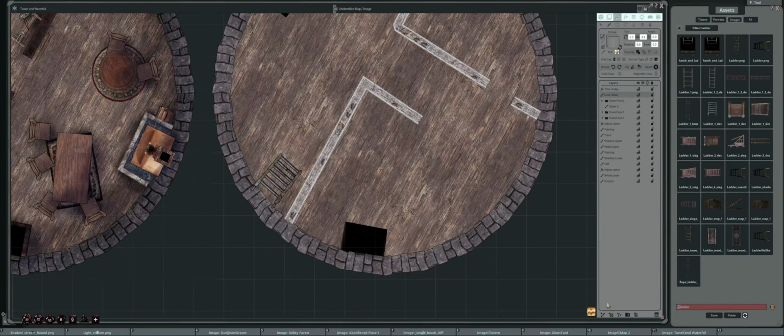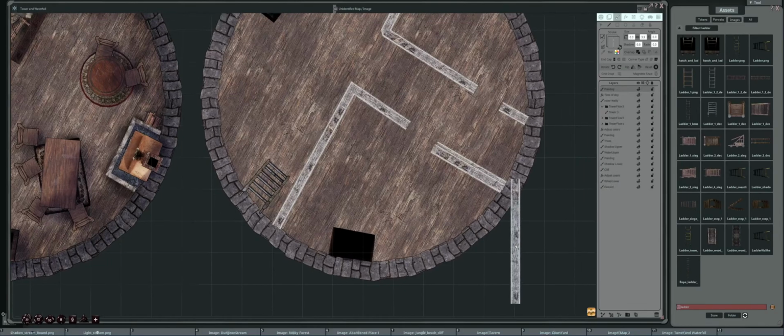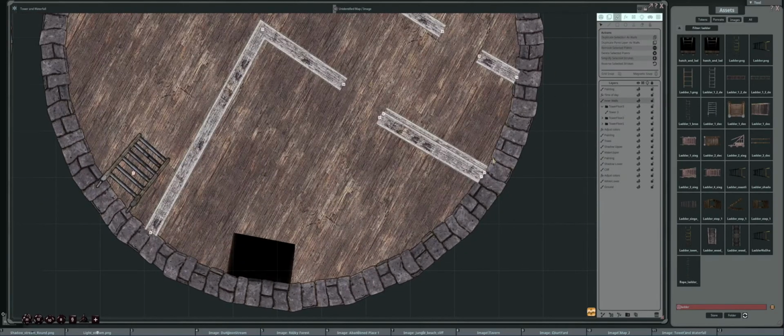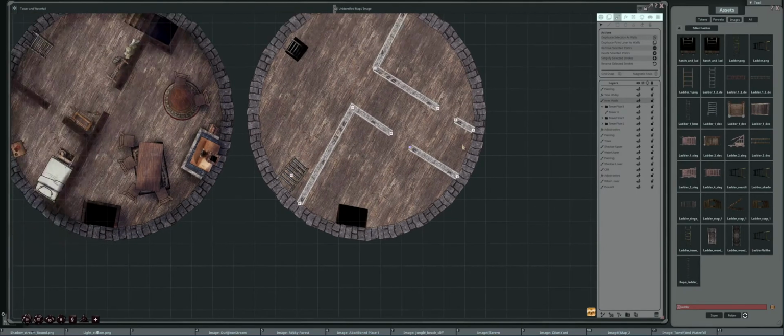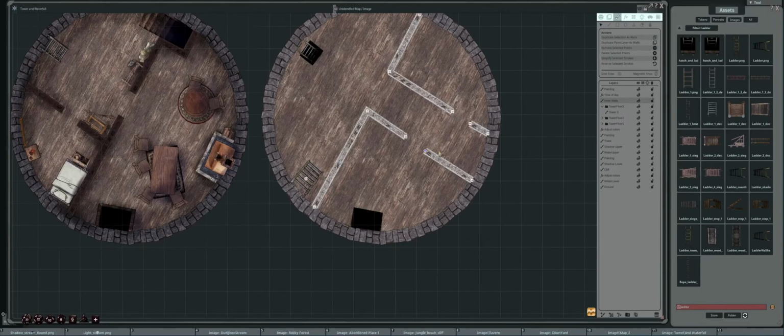Oh, it's this funny bug again. So very interesting. All right, so let's create a new painting layer. We'll drop that down in underneath our wall there.